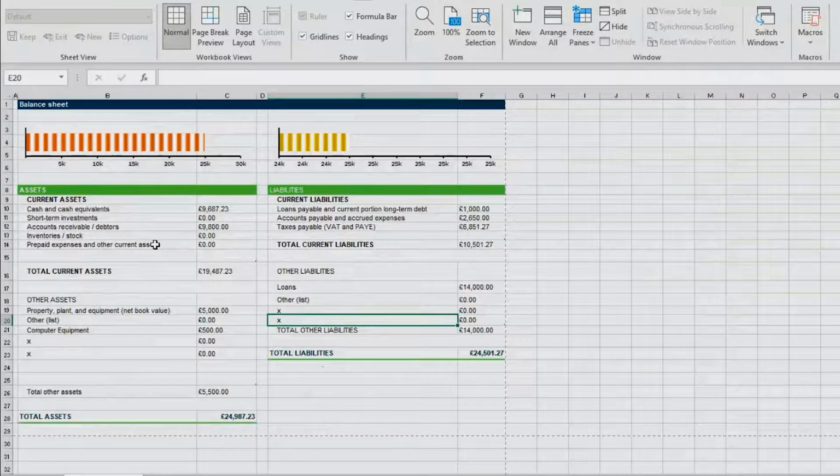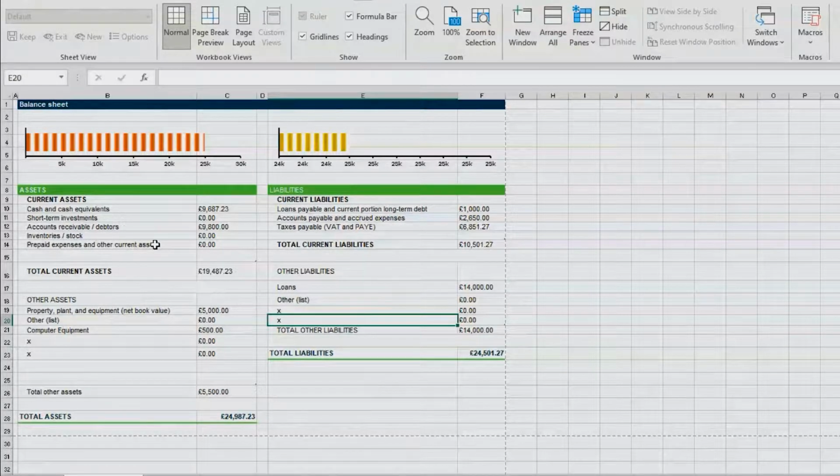In each of the assets and liability sections, they're broken down into current and non-current. Current is those that you would expect to see being paid or received within the next 12 months, and non-current would be longer term. So as you can see under the current assets, we've got cash and cash equivalents. This would be your bank accounts mostly, any merchant accounts, for example, any card readers or sort of direct debit accounts that you might have in your business.